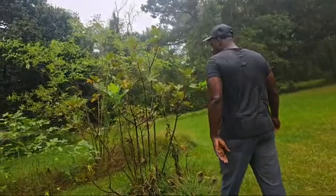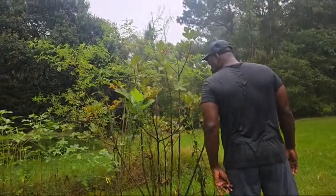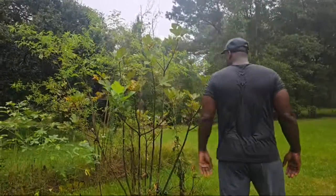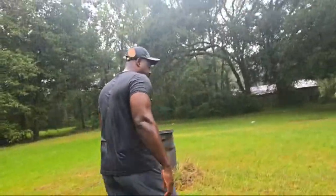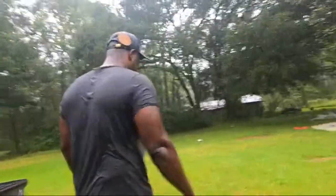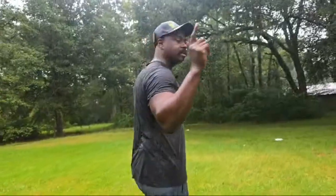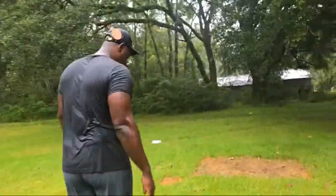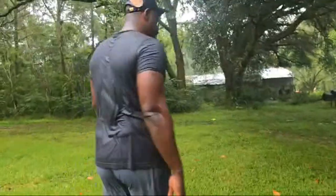Pineapple guava and the Desert King fig. This one was our first one to give us figs, and then it kind of just didn't give much. But it got new growth on it now. I attribute that to Mr. Jesse. No, not the Desert King. He gave us all of the cuttings that we got, all of the ones around the chicken cage.